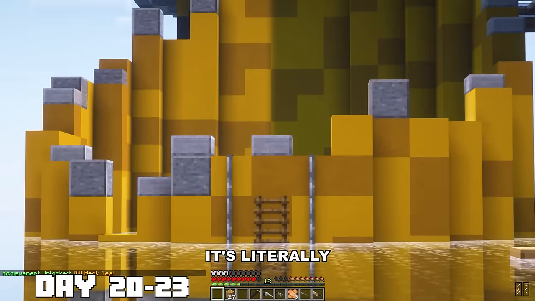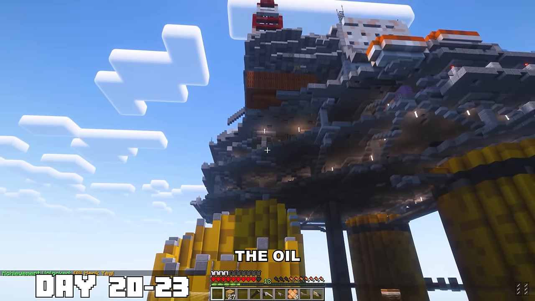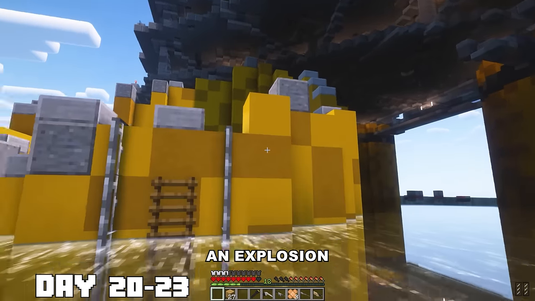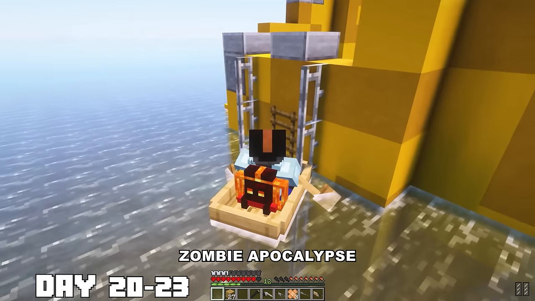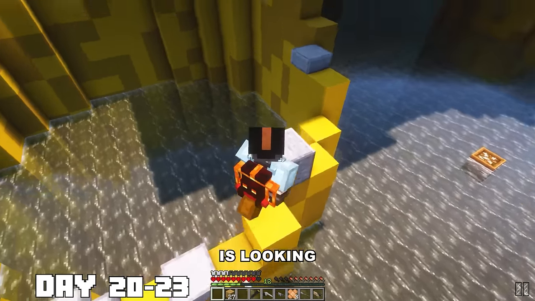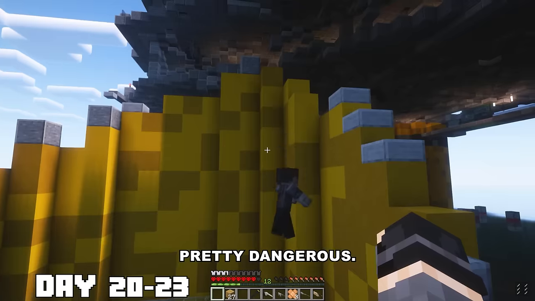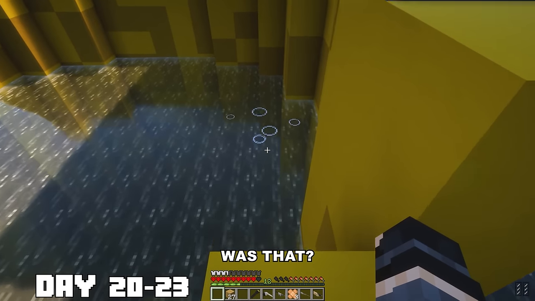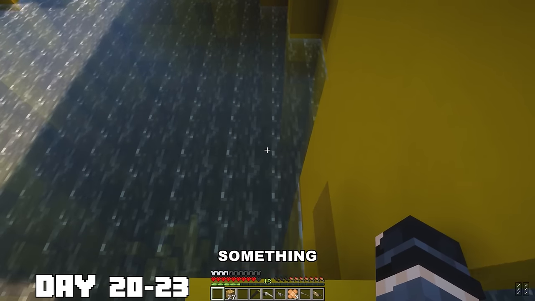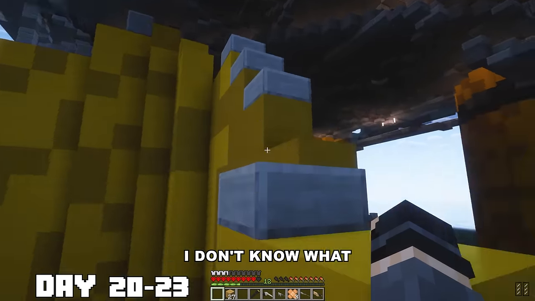Oh no, look at that, it's literally broken. Half of the oil rig has just collapsed. I don't know if that was because of an explosion or maybe the zombie apocalypse or a tsunami. We're gonna have to find out, but this is looking pretty dangerous. Oh, what was that? What did just fall from the ground? Something just fell from above? I don't know what that was.